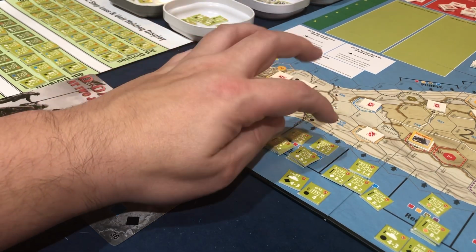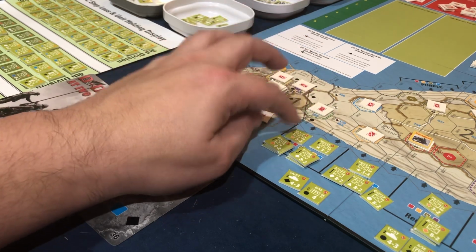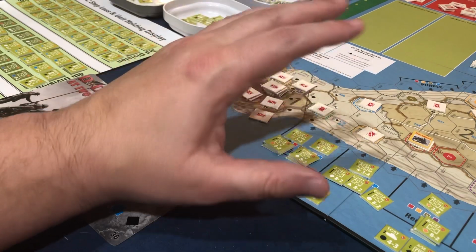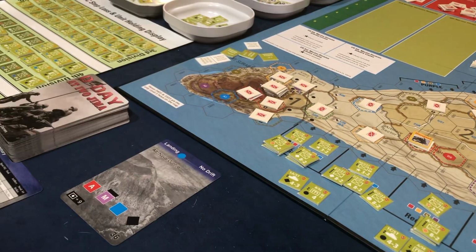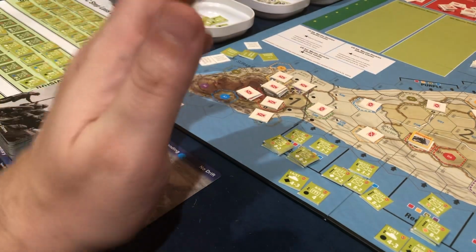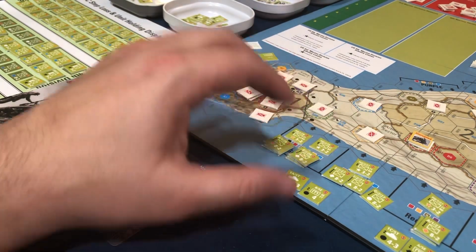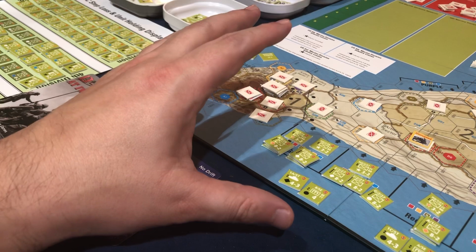I have to look up, I think you can provide command to one other unit. The HQ rules are pretty involved, but we don't have to worry about any of that right now, because for the first 7 turns, everybody's in command. It doesn't matter where they are or what not.